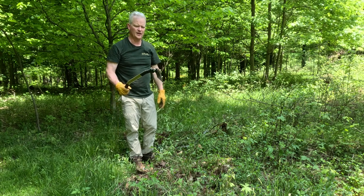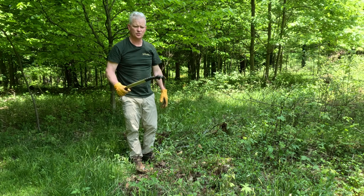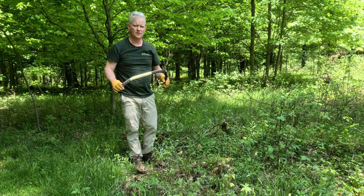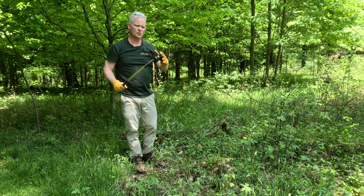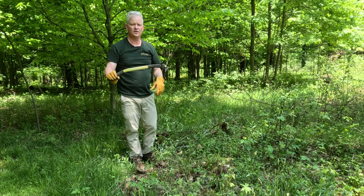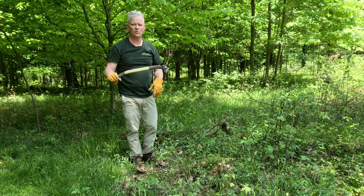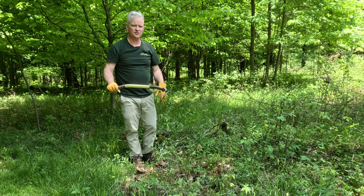So there you have it — Soil Wand in action for clearing brush. It does a great job with bramble. It's great because again, you can pack this and bring it with you if you're going somewhere where you can't afford to bring lots of extra weight. Each tool head has so many different positions, so you're really bringing not just one tool — you're bringing a whole collection of tools in one nice, simple, compact, super strong, lightweight, portable format. Hope you enjoyed today's demonstration and thanks for listening.